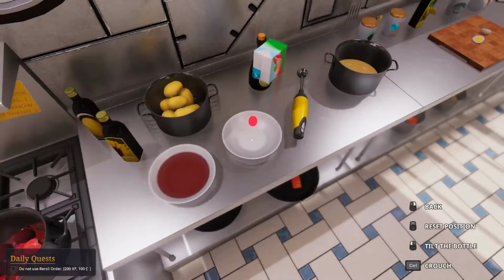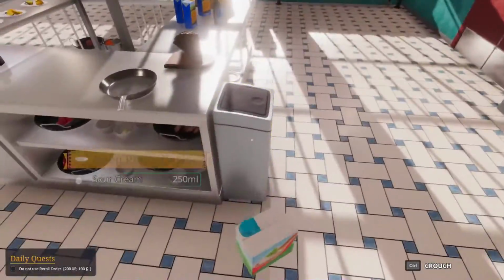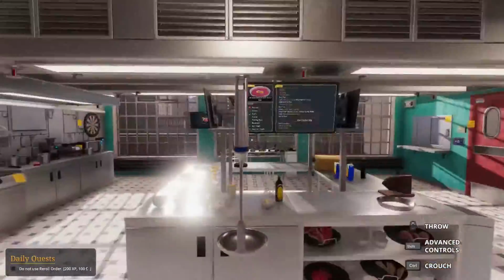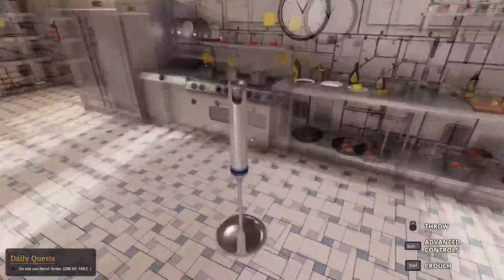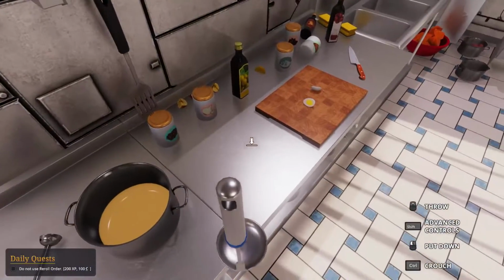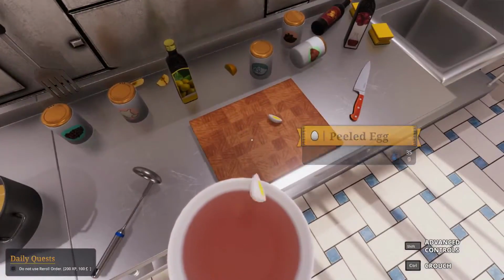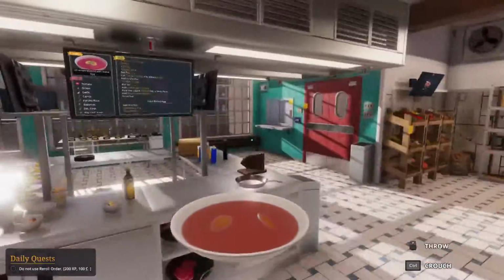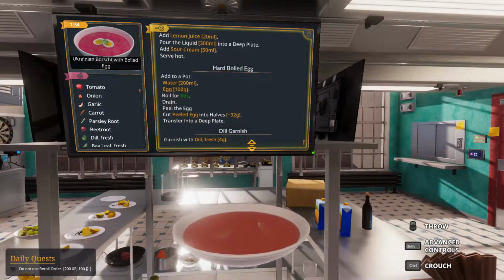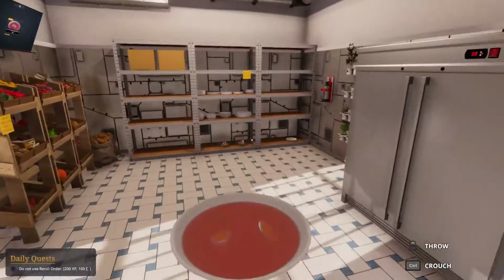Pour it into here. We need 50 ml of this, no problem. Just pour everything. Where's my ladle? It's here. Oh, come on. 50 ml of sour cream. Now that should give it a better color, but it doesn't look very good yet though. It looked like tomato soup. Not as pinkish as that one. Anyways, 50 ml. So we need dill, 4 grams. Just double check, it's 350 ml because of the sour cream.